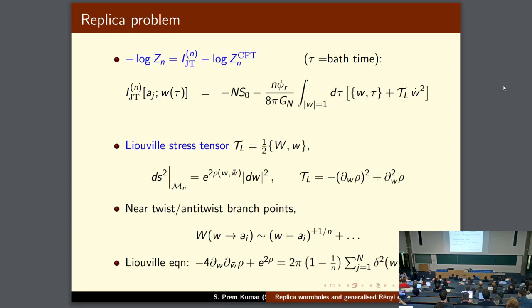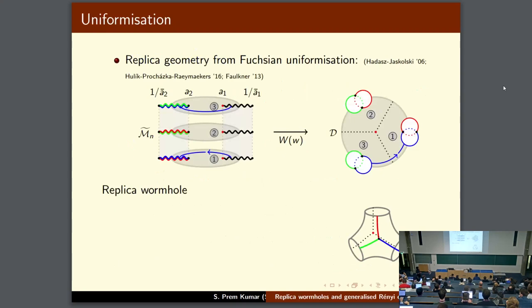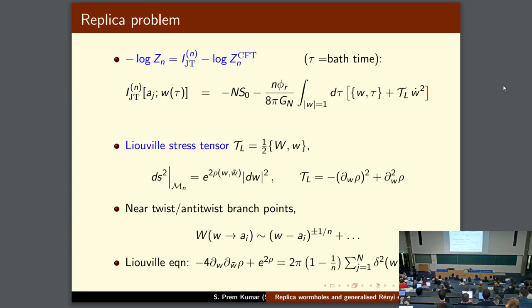So now there are 2 bits that appear in the boundary action, the Schwarzian of W with respect to tau, and T sub L. T sub L here is the Liouville stress tensor, which is defined through this map, capital W of w. And capital W is the coordinate on the covering space, whose metric is just ordinary AdS2. And the function capital W of w then determines the induced metric on the base space. And the Liouville stress tensor is also related to the conformal factor here in the metric through this usual well-known relation.